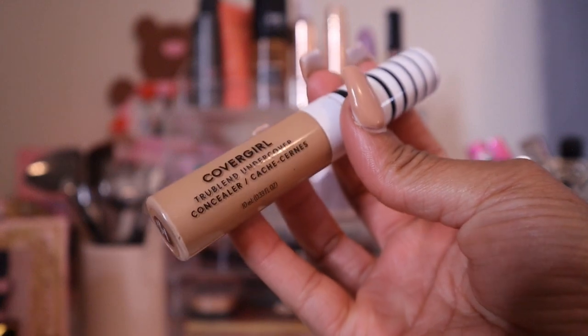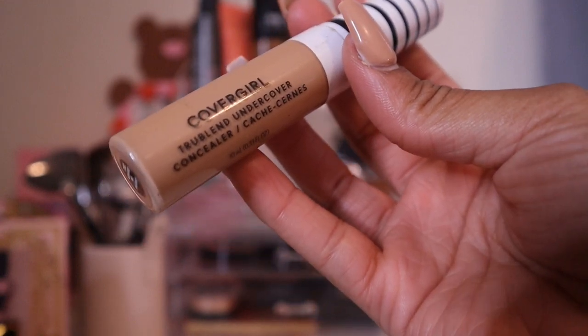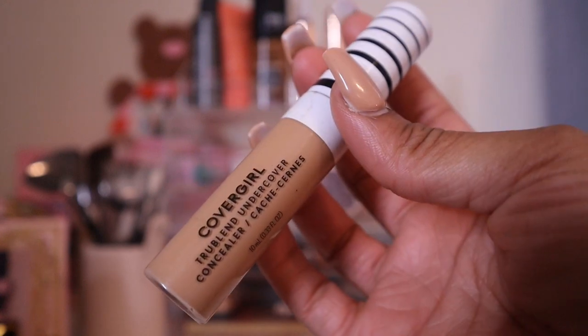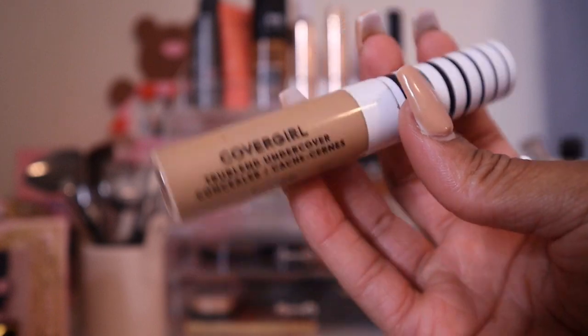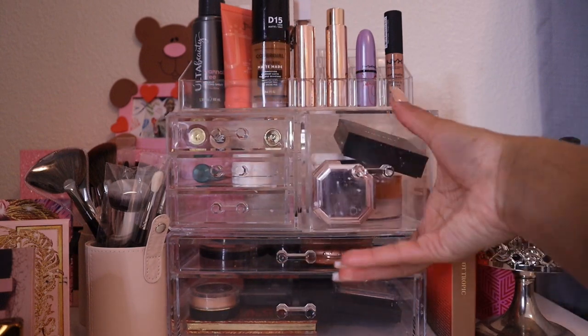So yeah, I do really like this concealer. It's full coverage, it's heavy duty. I have used it here recently, not recent enough, but I have used it recently, and I remember that I really like this formula and this concealer. It's full coverage, a little bit heavy duty, matte, it does all the things for me that I need. So I just wanted to pull it back out and use it with that CoverGirl foundation. So those are the concealers that I'm choosing for this go round.